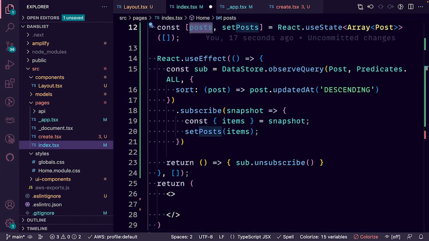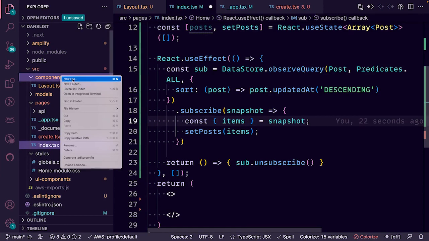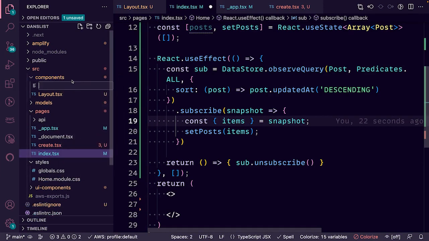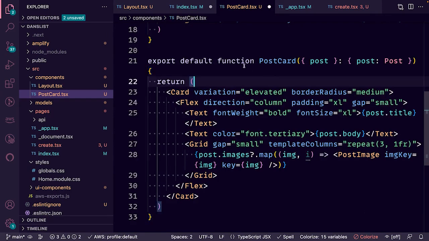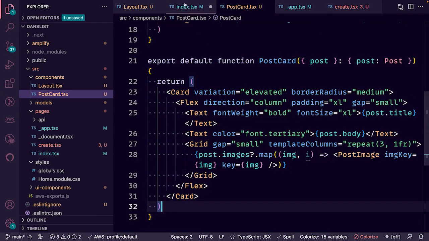And so now in the posts state, I'm going to create a component. Again, I'll just copy and paste this so you don't need to worry about it, but I'll create a PostCard TSX component and paste some stuff in here.